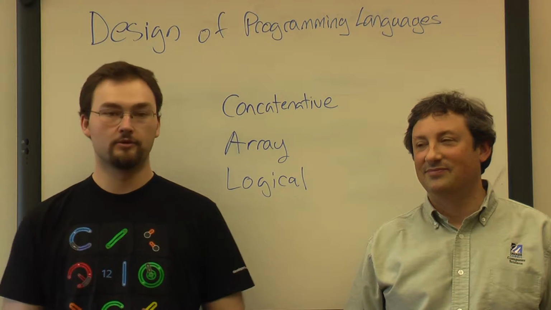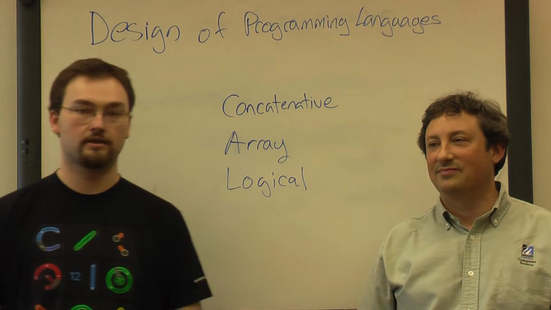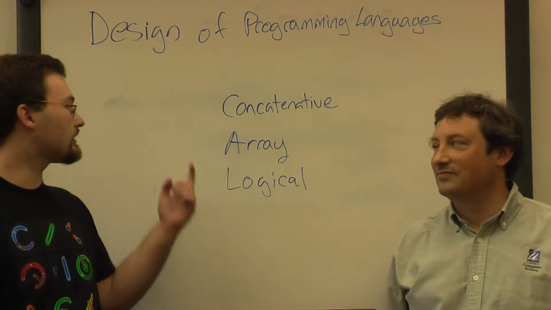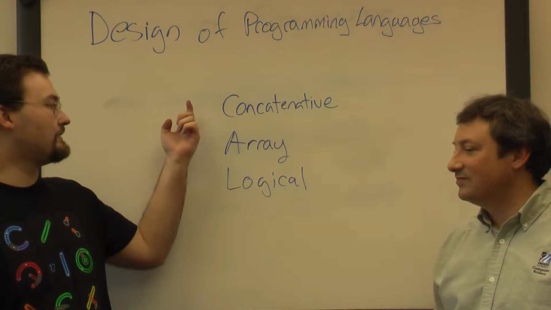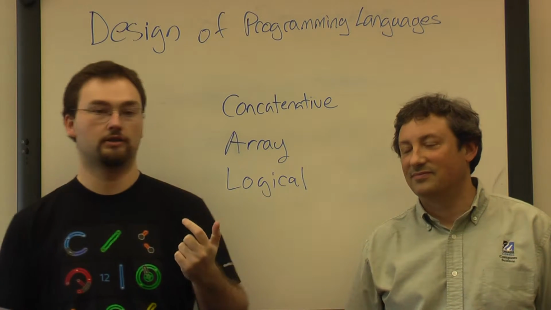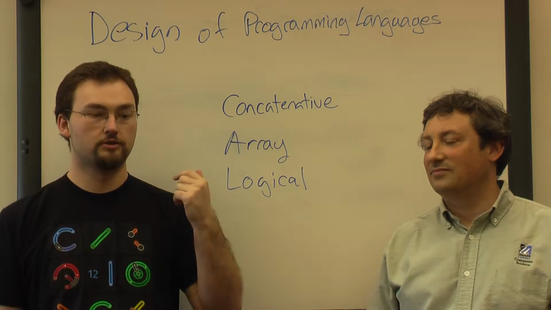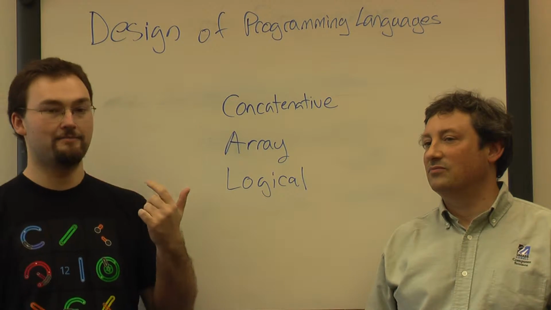So types of languages get even less common than the ones we've discussed. Some stranger language types that exist are concatenative languages, array languages, and logical languages. Concatenative languages are a kind of functional language that operates on a stack. In functional languages, you name functions normally. In a concatenative language, you try to name nothing.